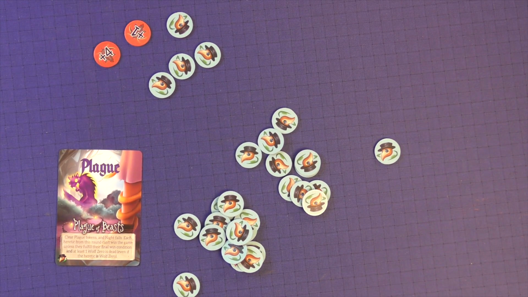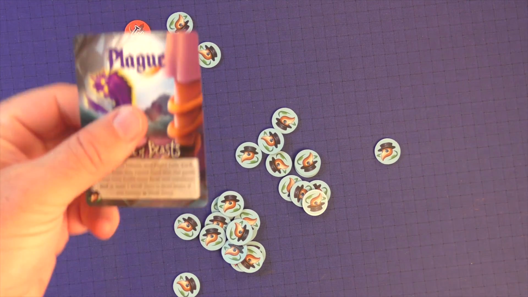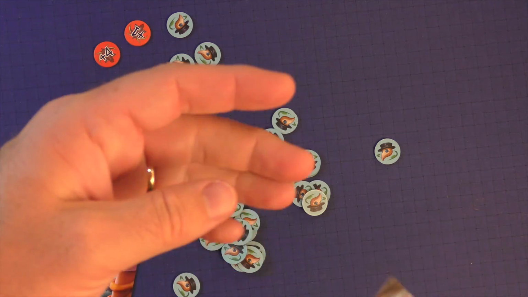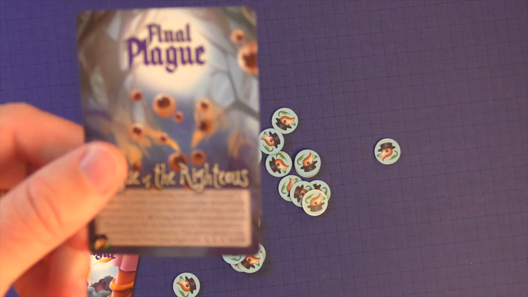Then you would do a normal night phase and check for any dead players. And you're going to do this 3 times throughout the game. You have 2 of these plague cards, and then you'll have a final plague that you will also go through and do the same thing with. So let me give you an example of that.